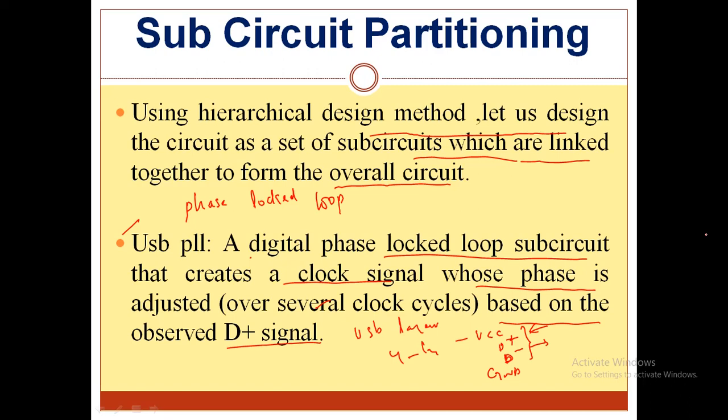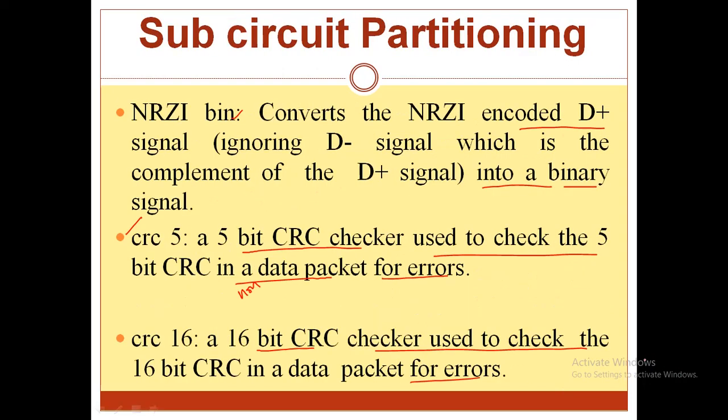This process, what we use in it, is important. First is the basic PLL. PLL is nothing but the digital phase lock loop circuit. The basic need of this circuit on the receiver side is to synchronize the two devices exactly, to know when the data is exactly being received. So for that purpose we need to generate one clock signal. That clock signal is adjusted according to the D plus signal, the positive signal of the USB data. So that is nothing but the basic need of the USB PLL.